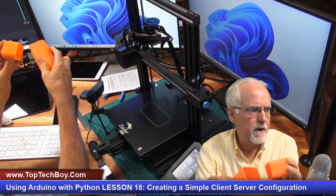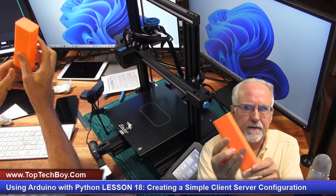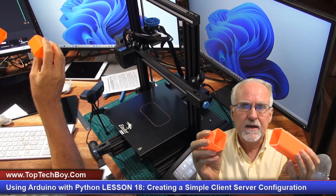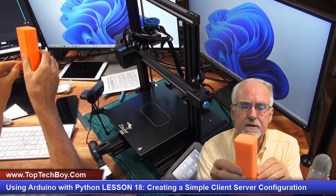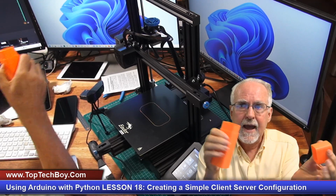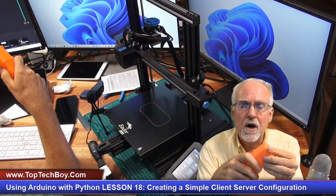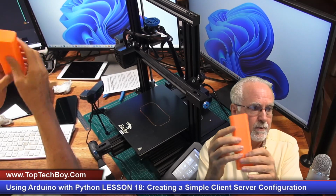Okay, and now the moment of truth. We are going to come in here and we are going to put this here, and look at that. Without using any tolerances, this is what I would call a very snug fit. It's not going to come off by itself, and it goes on and off fairly easily, and so I am really, really happy with that fit.